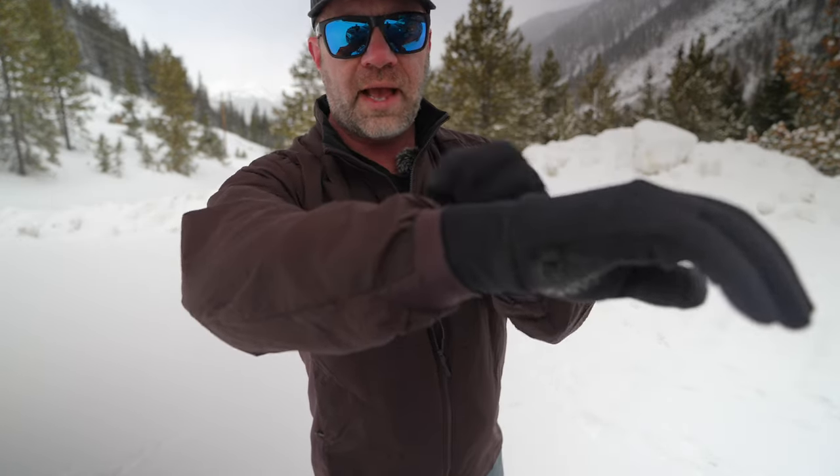Hopefully going over the sizing, the new Bitters color, and how it works has been helpful. One last thing before I forget: the cuffs are elastic and non-adjustable, but I really like that. They play nicely if you're washing dishes at camp, tending to the fire, or you just want to roll your sleeves up Miami Vice style — that's an option too.